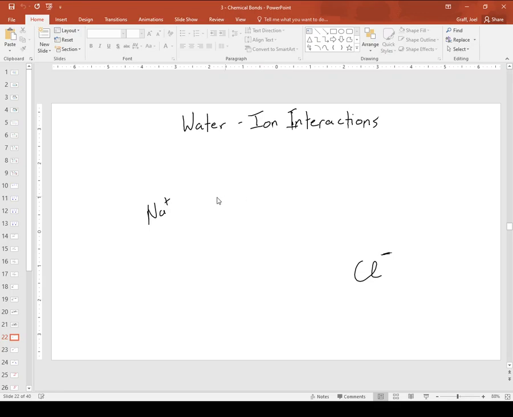So let's take a look here. We've got sodium and chloride. You might remember that that's table salt, and you should know that table salt will dissolve in water. Well, what does it mean that the salt is being dissolved? It means that this ionic bond that was between the sodium and the chloride was no match for these kinds of bonds, these hydrogen bonds that are forming here, or pseudo-hydrogen bonds, I suppose, as the partial negative charge side of water molecules, the oxygen, all point towards the sodium.